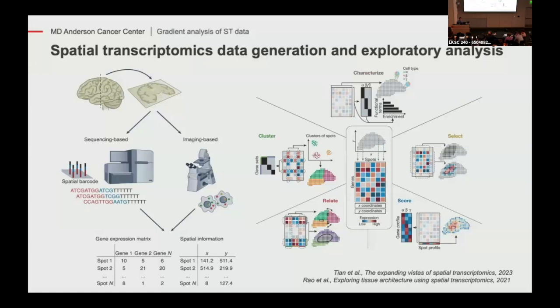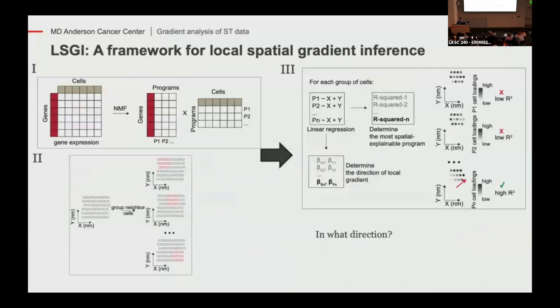Of course, there has been a lot of work on identifying pathways and gene sets in that space. Particularly, people have been using non-negative matrix factorization on transcriptomic data to identify so-called gene programs, which partition molecular data into different components or factors. Our thinking is that we can apply similar non-negative matrix factorization techniques on the transcriptomic data, and then project those components. We do a simple linear regression to predict the distribution of those components from the spatial coordinates, as you can see here.